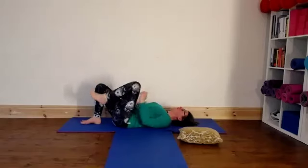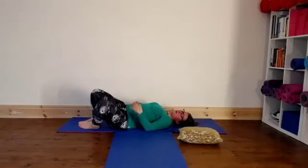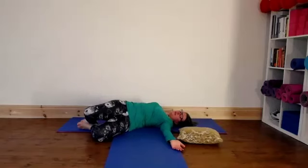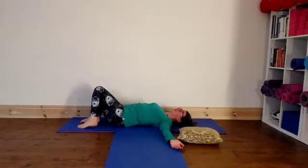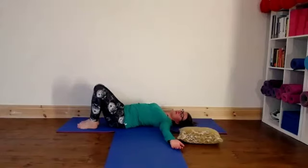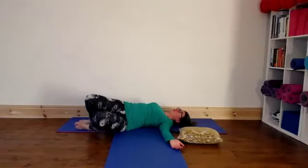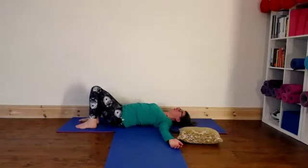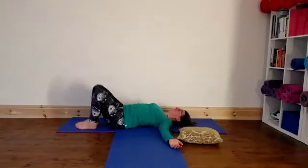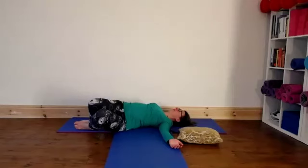Then release the left foot, let the foot come to the floor. And just do a simple twist, taking the knees from side to side. And notice if one hip feels different to the other. You've just done all those stretches on the left-hand side, but not the right-hand side. Observing if there's a difference.